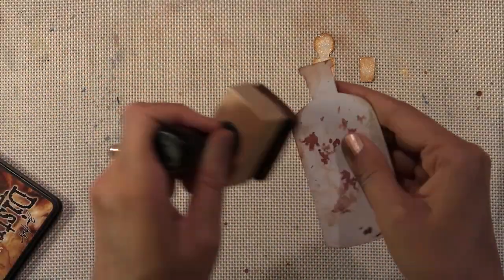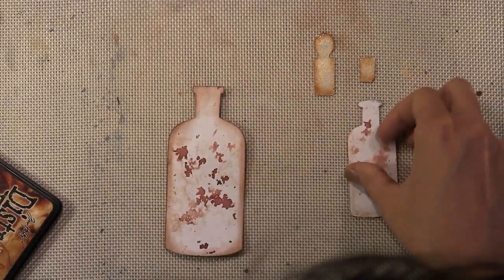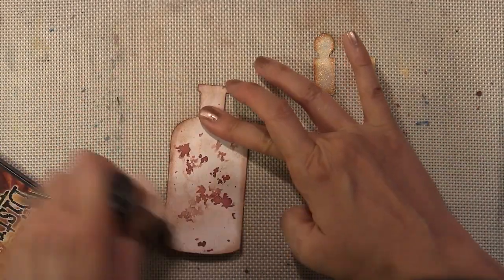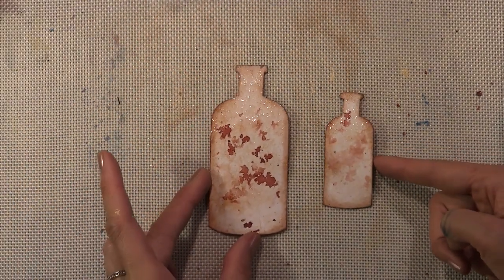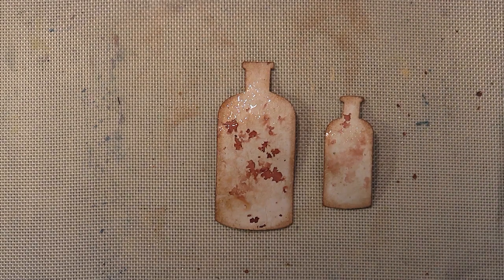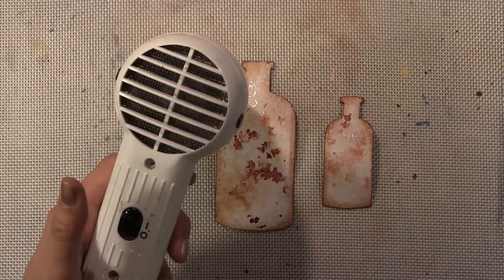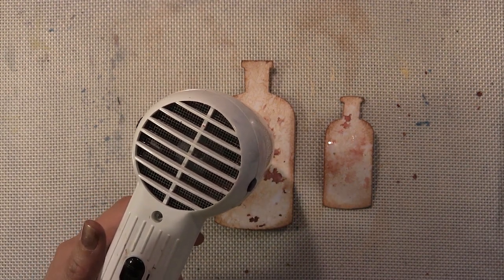I did a very slight splattering effect on these bottles using the same techniques I showed earlier in the video. And for the bottle corks, I actually painted them with a small brush using a gold Lumiere paint that came in my most recent Scraps of Darkness kit — The Black Album. So I did a light coat of the gold and then distressed the edges of all the pieces with some vintage photo ink. I also added some glossy accents from Ranger to the bottle corks because I think the corks are very figuratively significant in this mixed media painting.